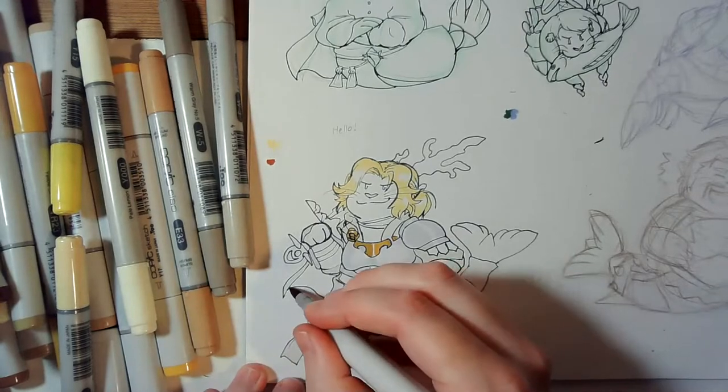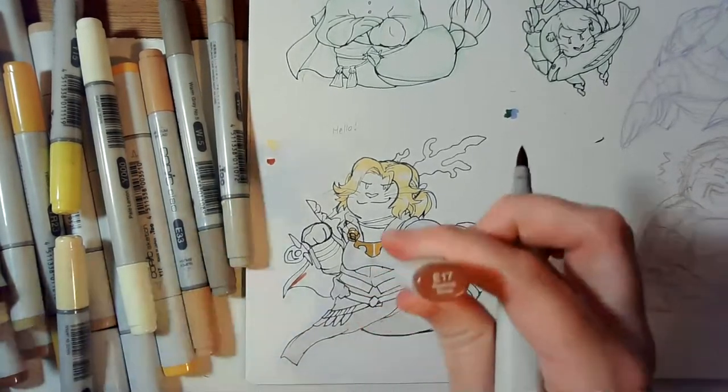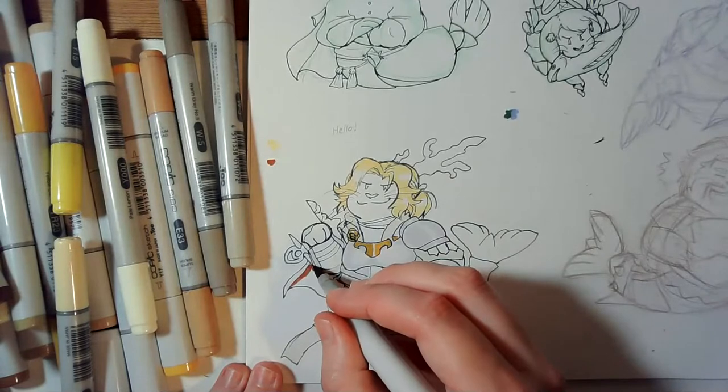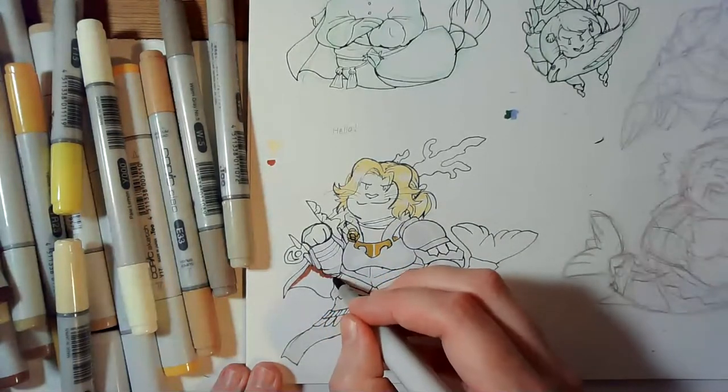These are the code names for the markers, by the way. So they've got a name for the color on the cap, but also a code so that everybody's on the same page.